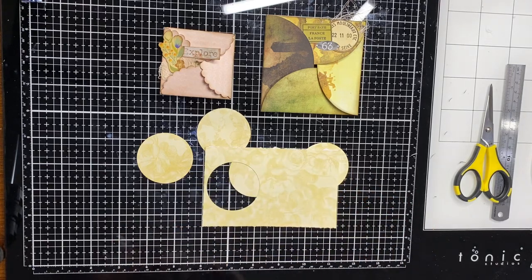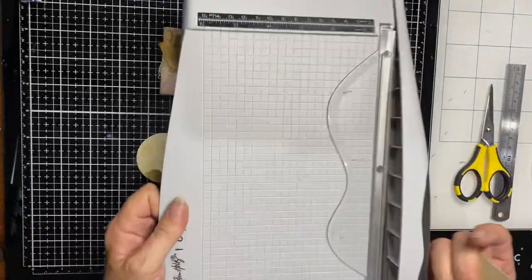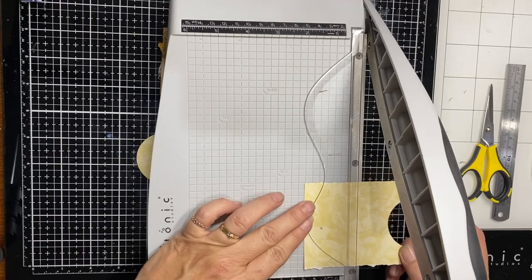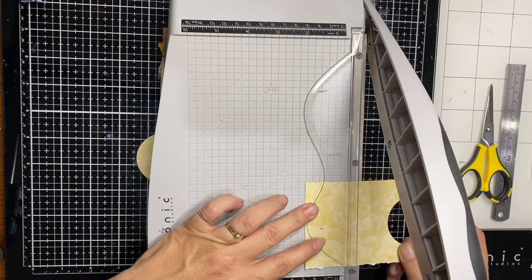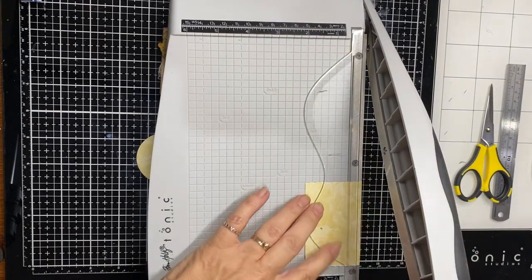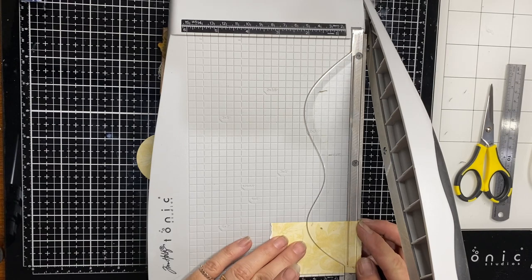I'll use that, which is the rest of this paper. And I'll grab my trimmer. It's a 2-inch circle, so I want a 2-inch square to go with it. And I'll try and straighten it up because this one's been torn both sides. I'm going to get rid of that. And I'll just even that up.